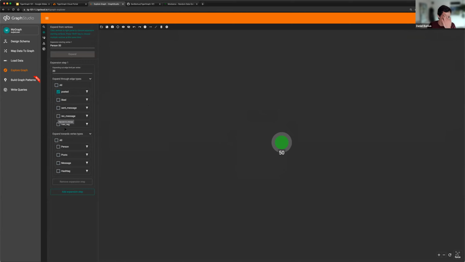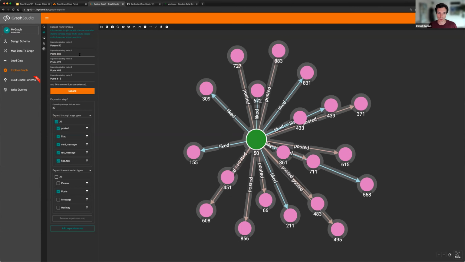And it's important to note that these specify what edges and what vertices it will be able to traverse through. Because I want to see posts, if I do this, this will not work. In fact, it won't let me click on it because I've only selected posts. I'm telling it, don't go through any edges, just find a way to get to the posts vertices. That won't work. We need to traverse an edge. So I can select all edges because I've only selected posts here. So it will only traverse edges that end in a post node.